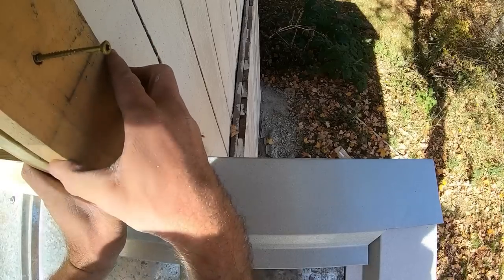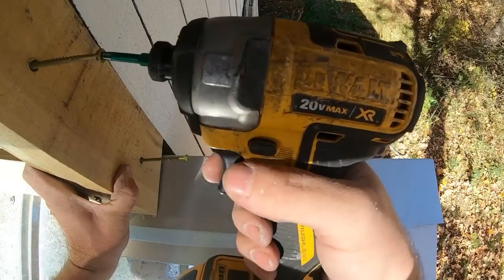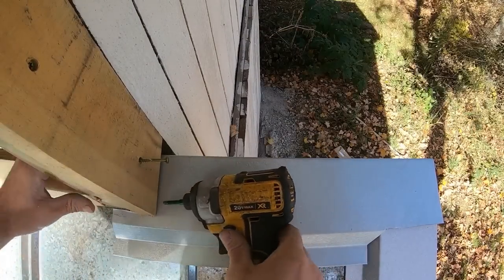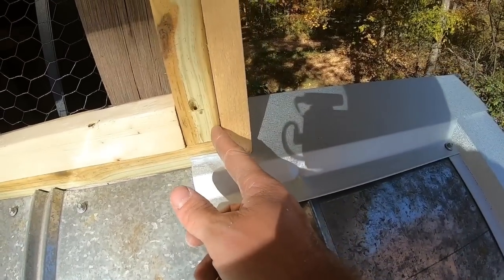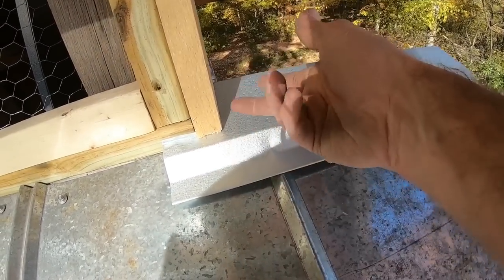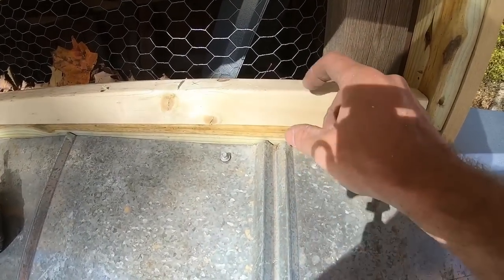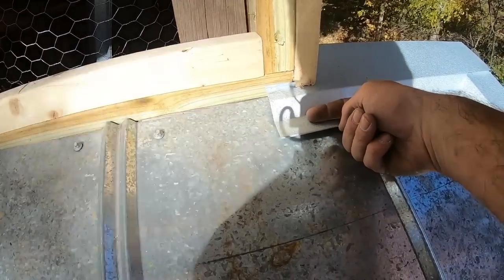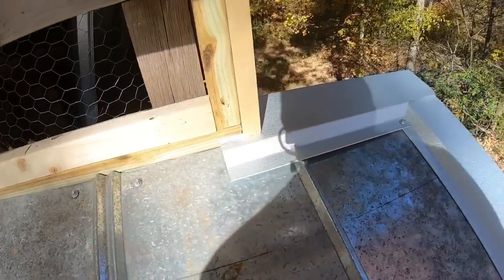Kind of like that. The metal comes up behind it, so anything should come on there and come down this way instead of getting down behind it. And then whenever we get our brake or whatever we do with our flashing here and we come over the top of that, that flashing will come down like that, and then that corner piece of wood will go on over the metal. So that should have us pretty good on the corner.